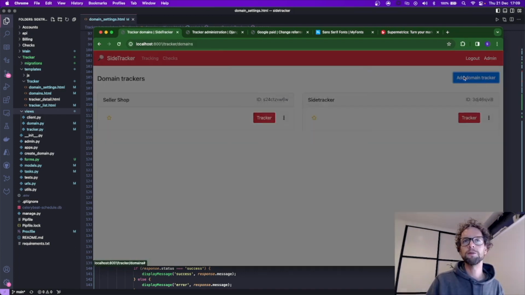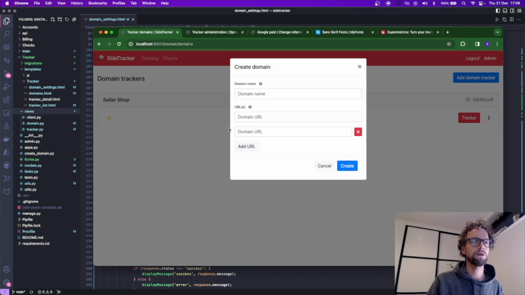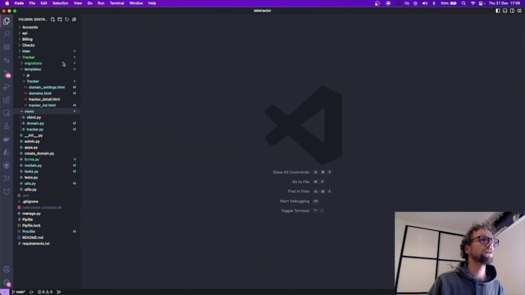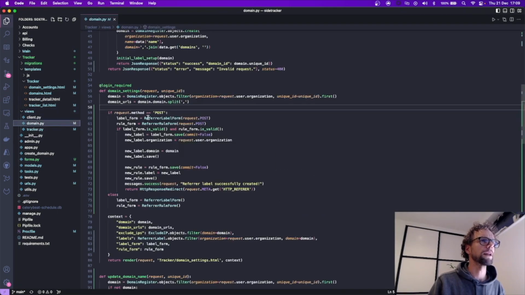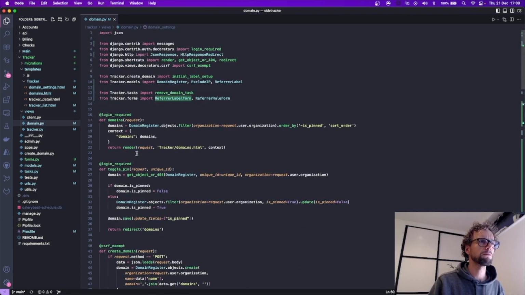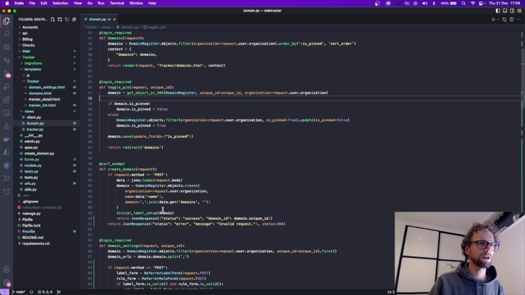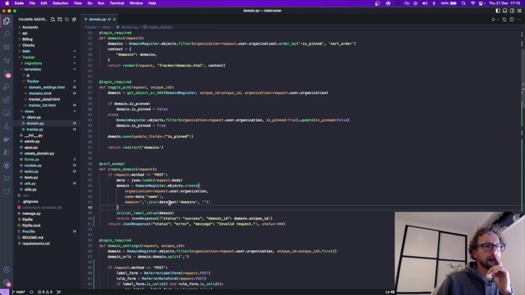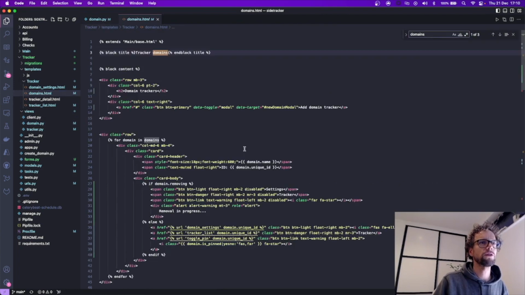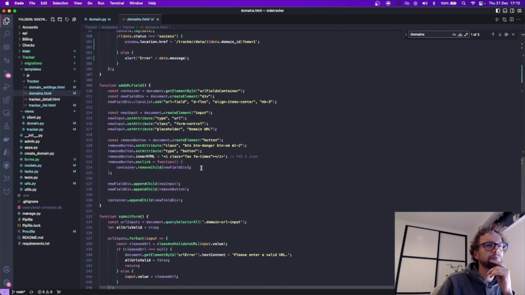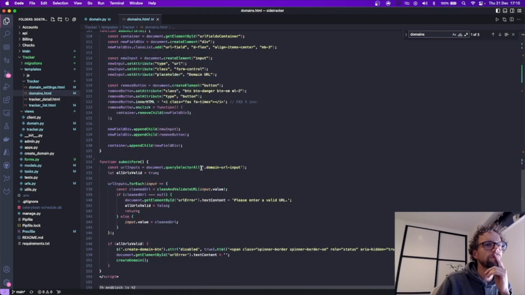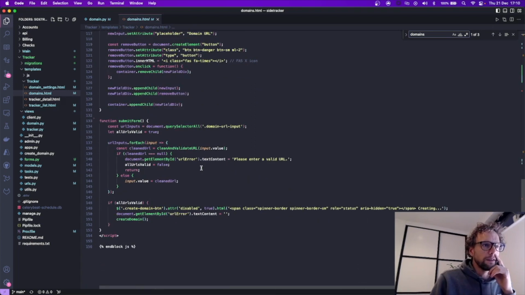Yeah, so let's see, we create a domain and we add URLs, and then it doesn't add the second one. That's where we are. So let's just print first why that is. Domain, create domain. Here we are. And then we say join domains, which is here. A valid URL.